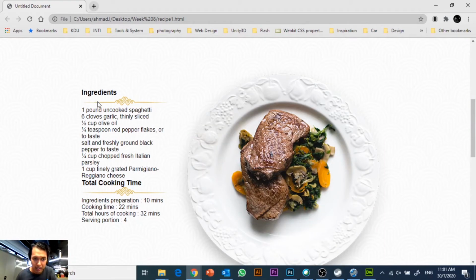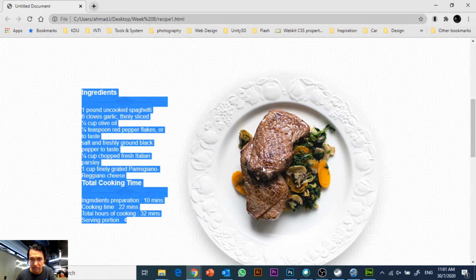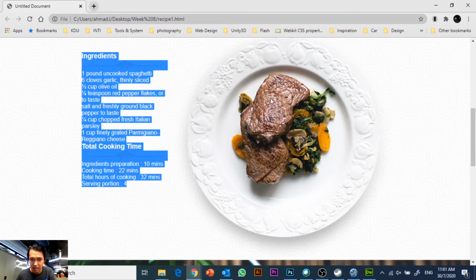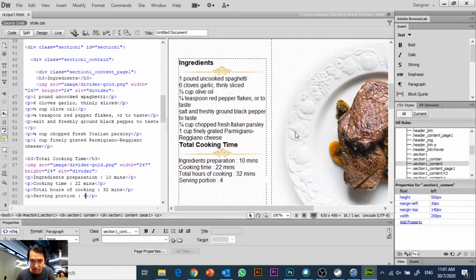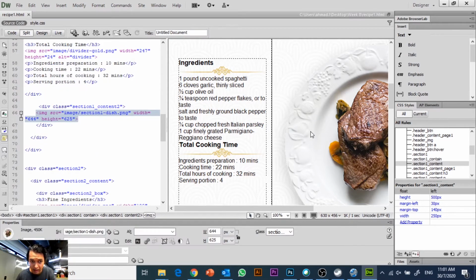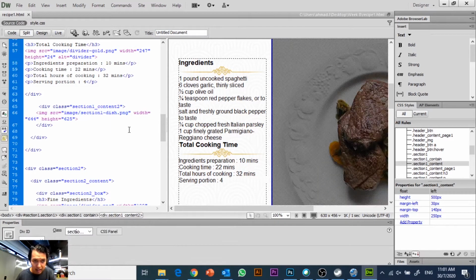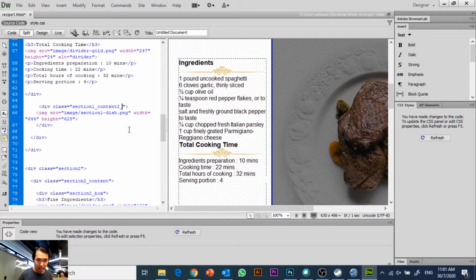So next step, before we make any adjustments toward the size of the div, we're going to change the image on the right. To easily identify where the image is that we want to change, click over here. So this is the image that we wanted to change. But before that, I will make adjustments toward the div tag underscore page 1.